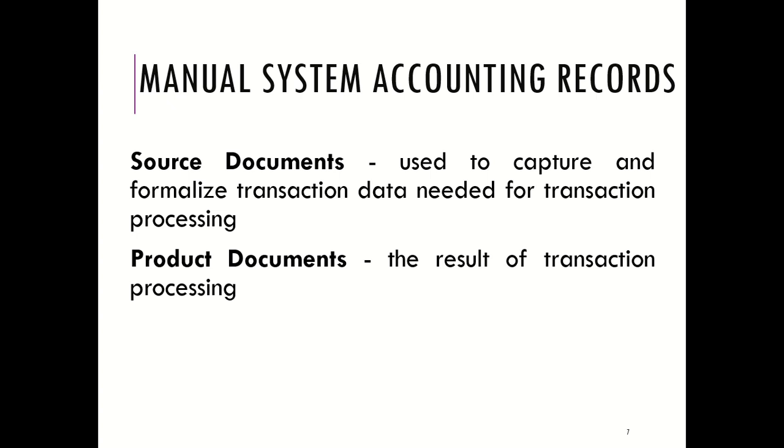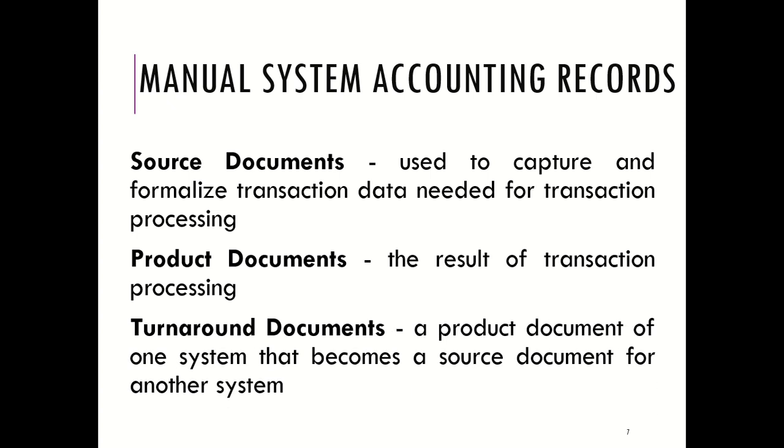Okay, compared with the source document kanina, yung source document kasi somehow it is raw, di ba? So, ano bang example ng source document natin dun sa payroll system? Pwede natin sabihin yung timesheet ng employee, di ba? Yun yung ating source document. Then, as you process it in the payroll system, meron na tayong payroll check, and the payroll check is a product document. Okay? And then lastly, in our documents would be the turnaround records.